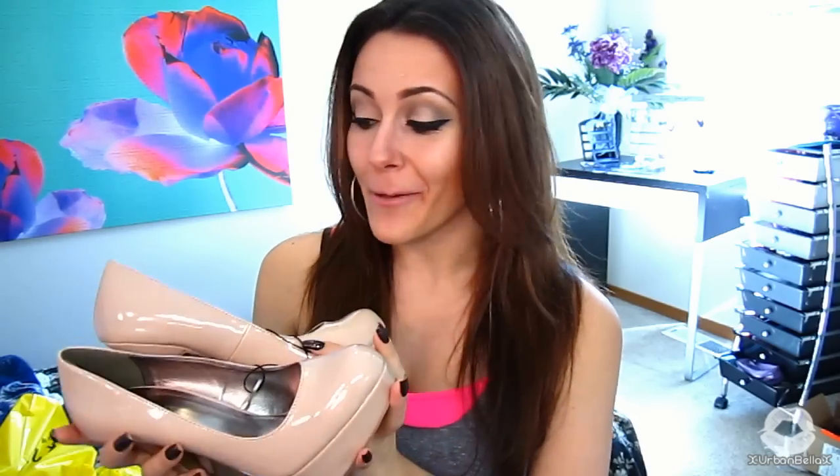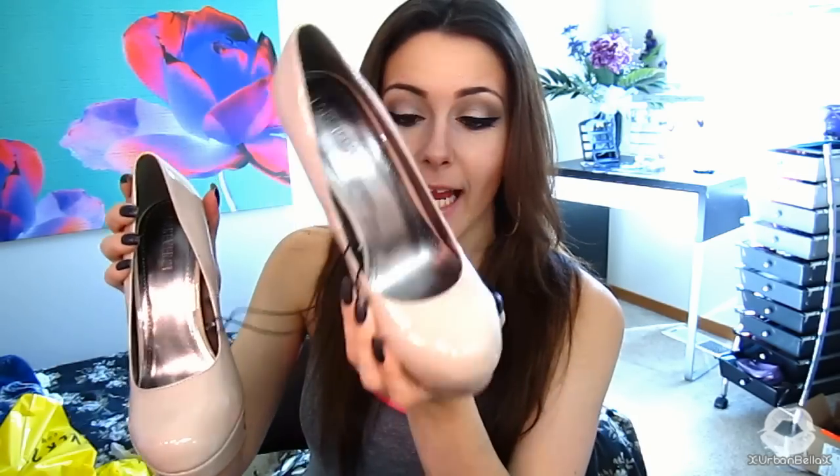So I've only got three more things to show you guys, and they are two pairs of zapatos and one purse. The first pair are actually from Forever 21, and I have had my sights on getting a pair of nude platform pumps forever, just because they are a staple and they go with absolutely freaking everything. Not to mention, they make my short little stubby legs look a little bit longer. So that's always a plus. These are in size 8. The price on these was about $19.80, which I think is a really, really good deal.